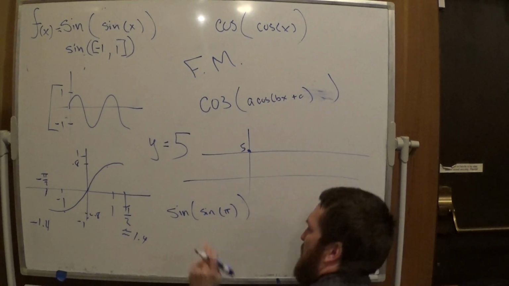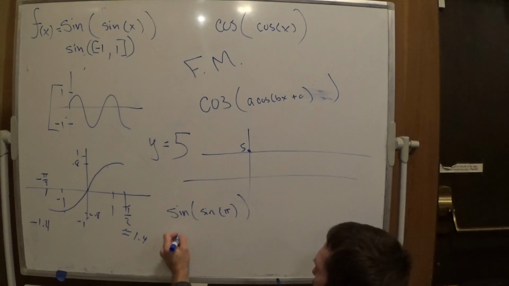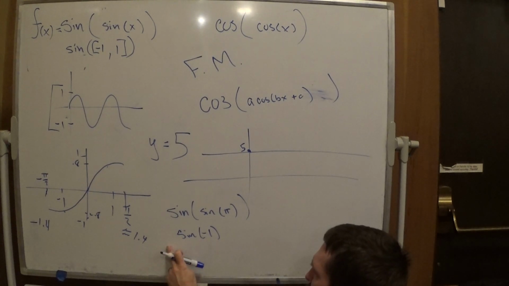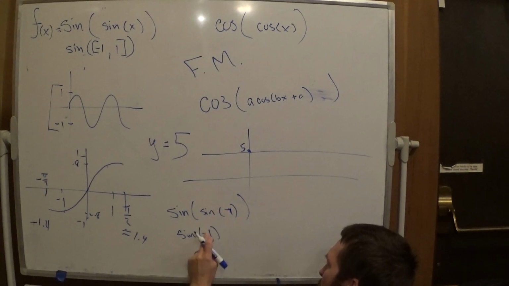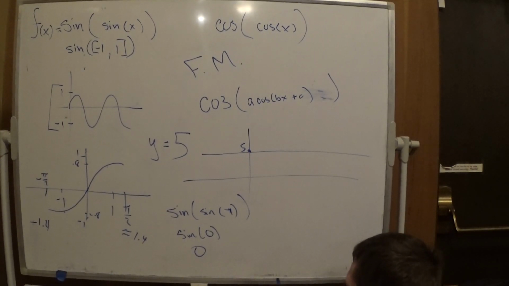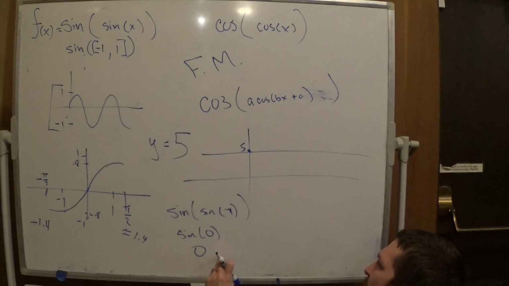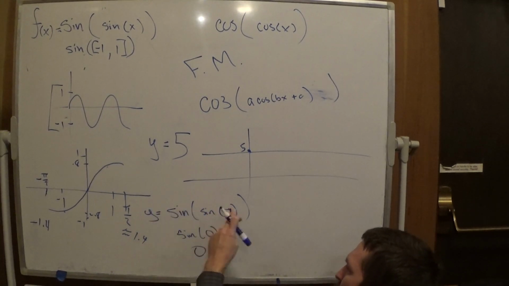Desmos is going to take that and say, well, what is this? It's just a number. It's going to say sine pi is -1. And so then it's going to say, well, what is sine of -1? Wait, isn't sine of pi 0? Thank you. Yeah, whoops, wrong thing. I was thinking cosine. Sine pi is just 0. And so it gave me a horizontal line at y equals 0. Because when you plug it in with a value, it treats it as the number that it evaluates to. So when you plug this in, Desmos interprets it as y equals this.